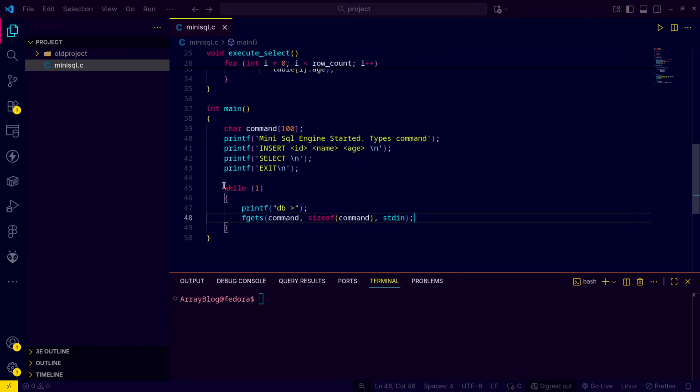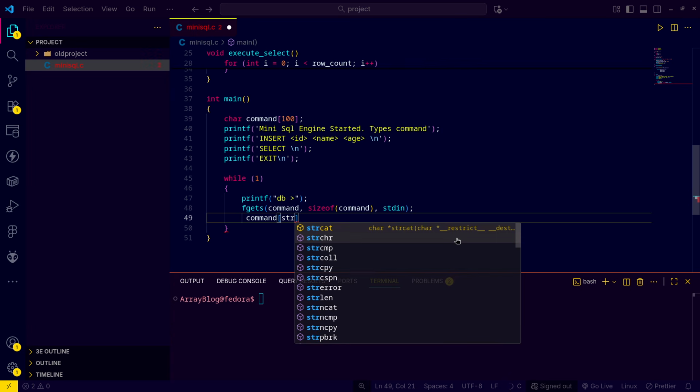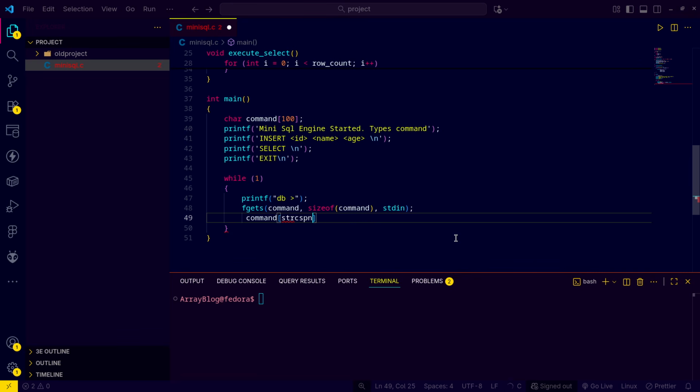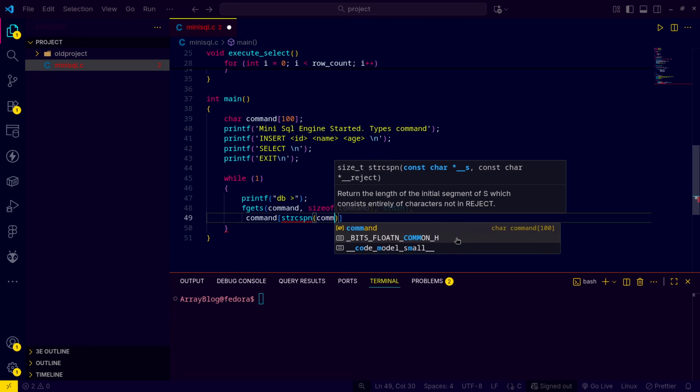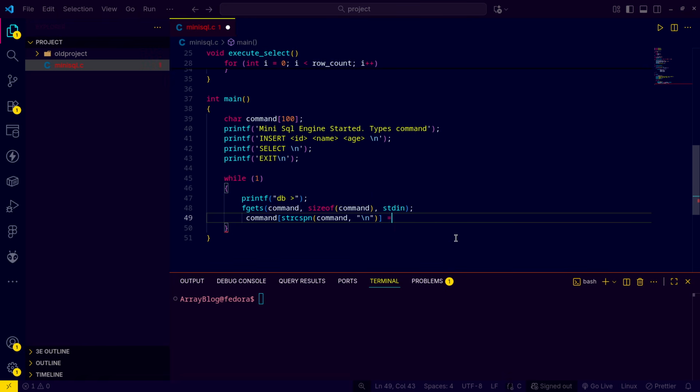And the next line, what we're going to do, we are going to remove the trailing newline from the input. So this will be command, and strcspn, this one, and then we'll say command, and backslash n equals 0.